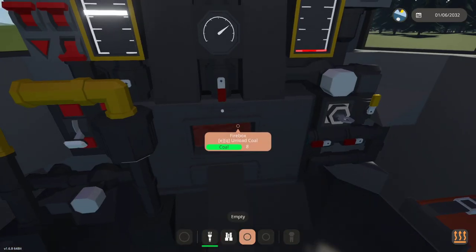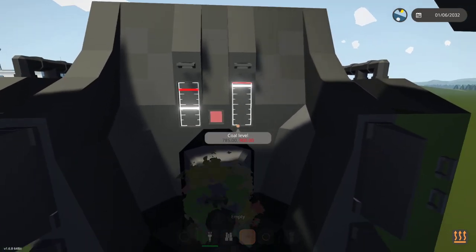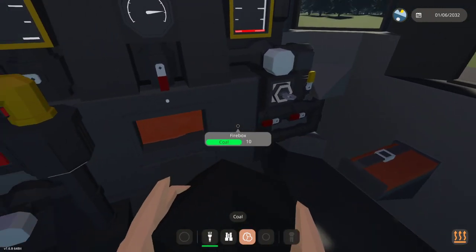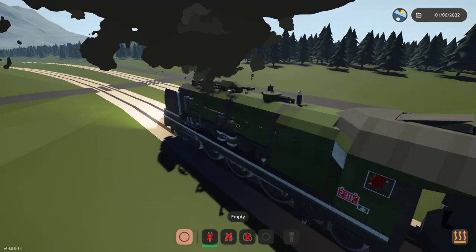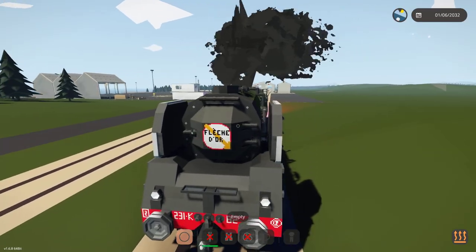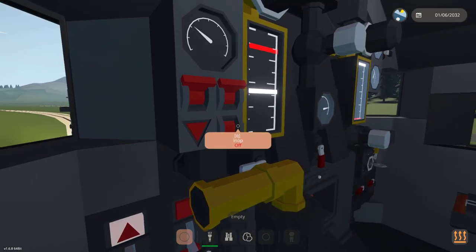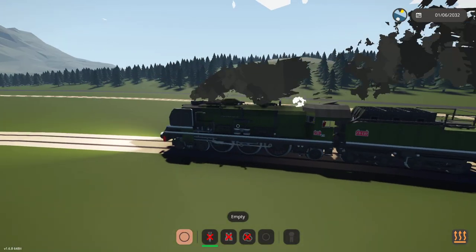Here we go. Because this firebox doesn't have a hopper on the top, it means we have to fill it up manually, which means we have to actually get it out of here and put it into there manually. Okay, insane. It's ridiculous. Okay, here we go. 10? Is that the maximum? That's ridiculous. Okay, I'm saying ridiculous a lot, but I do mean it. Anyway, let's go. So it must be powered by electricity, at least a little bit, which is kind of weird. That's very strange. But the boiler itself should actually work in the end as well. So once the boiler pressure gets up, I think it'll start moving properly.